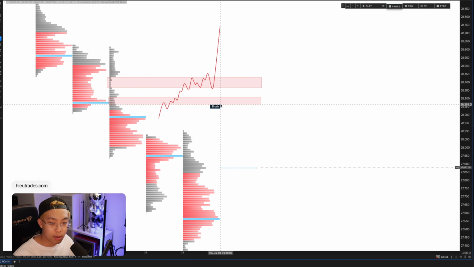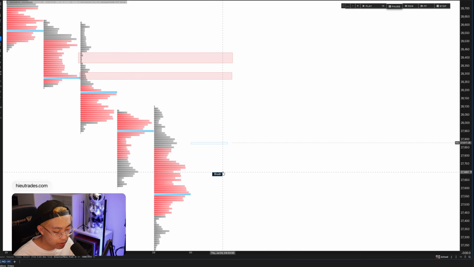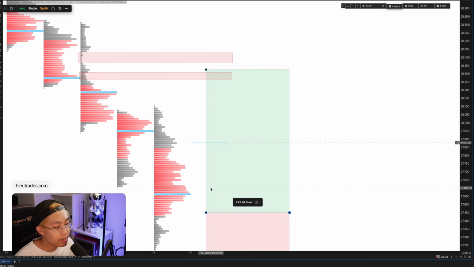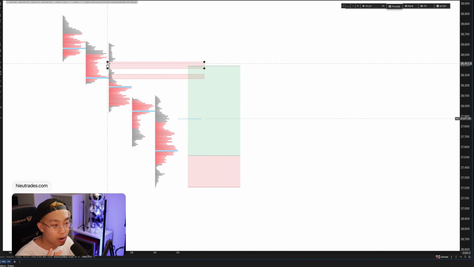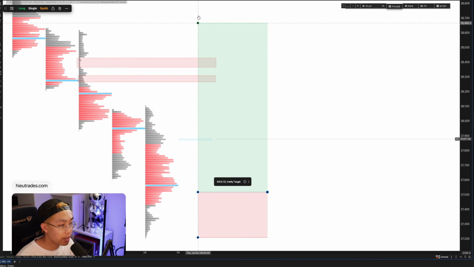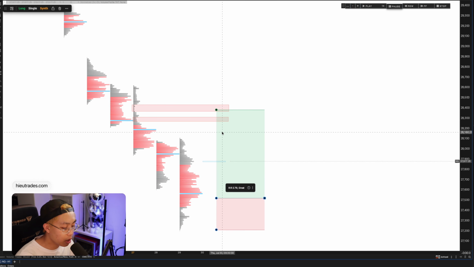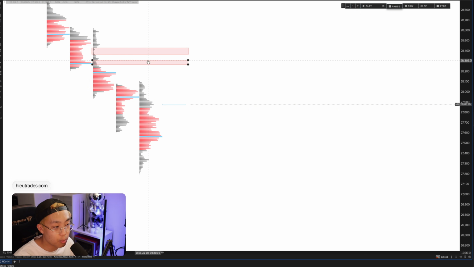So low volume nodes, they act not only as rejection or reaction zones, key levels, they also act as good targets. If you were to enter into a long here, for example, let's say you enter somewhere here, your target could be the low volume node, because that is going to be the next level where you had one-sided delivery in the past. So the participants that offered this one-sided delivery could step in again. If they don't, then you get that fast movement higher. If they do, then you get a fast rejection lower. So low volume node, you're going to get fast movement. High volume nodes, you're going to get two-sided price delivery.